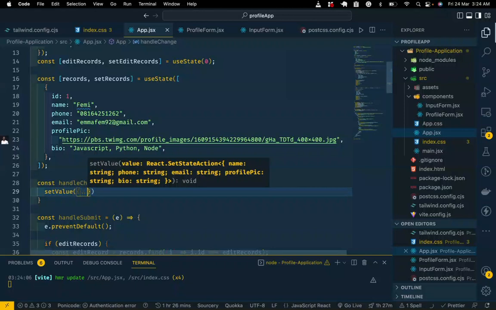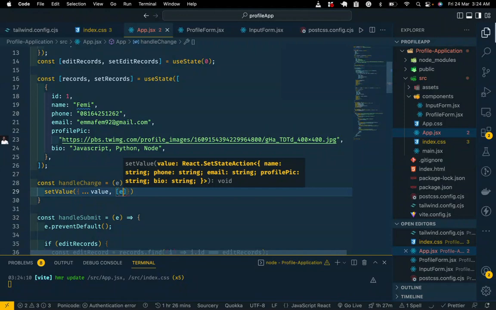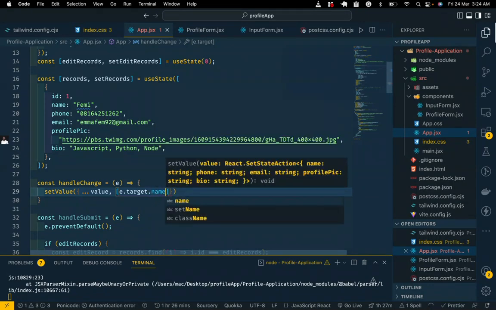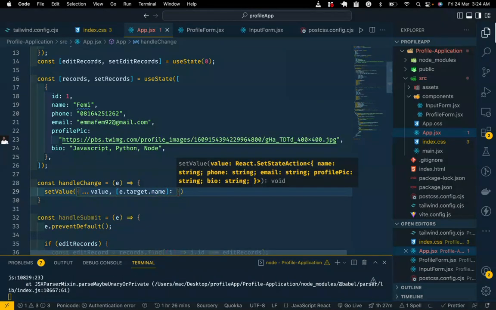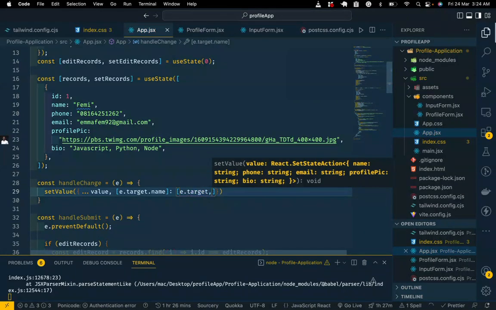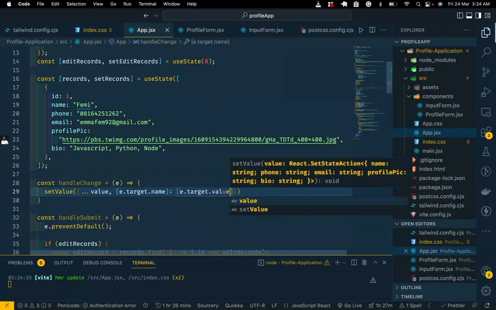We are going to spread the values that we have, and what I want to do now is what we call a dynamic key assigned to a dynamic value. You understand? So you have e.target.name, which is dynamic, and then you have e.target.value. So this is what we are going to have. Okay.